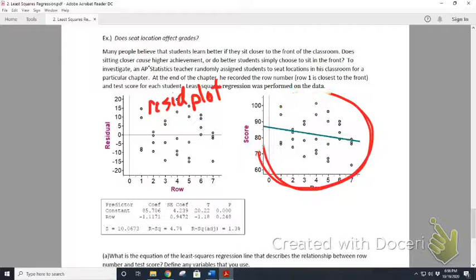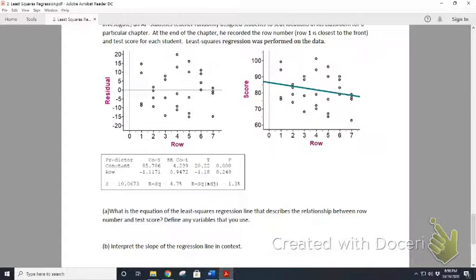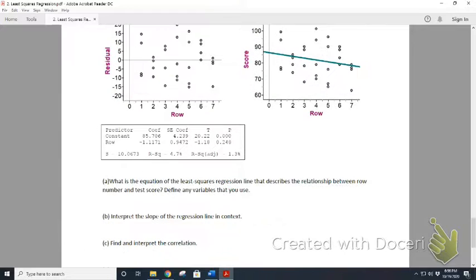But let's look at the data output below this. I'm more concerned about that for this problem. That's why I picked it, because you need to know how to find the least squares regression equation, R squared, and S, the standard deviation of residuals. So the line of data that has your X context: notice the X context is row, and the Y context is score.